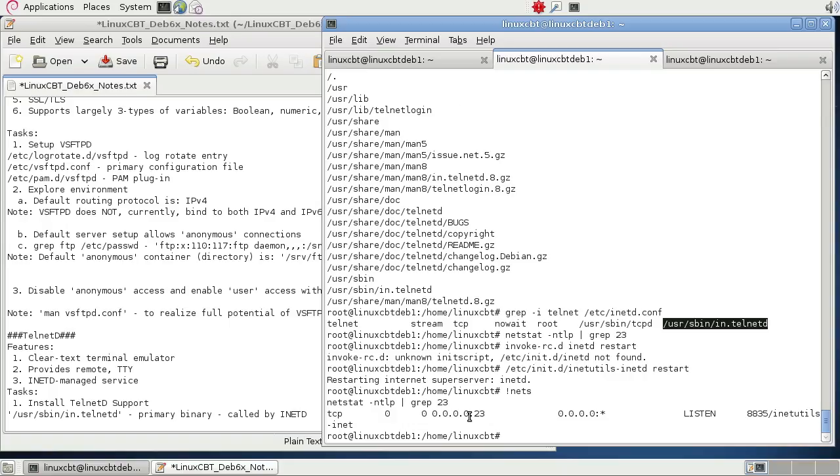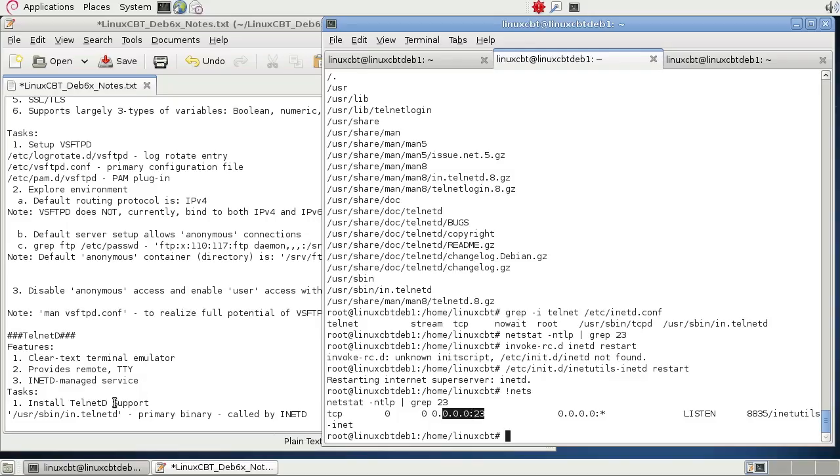Now it's listening. So before with TFTP it was on-the-fly provision. In this case with Telnet it wasn't, but nonetheless just restarting inetd will do the trick. So here we have the PID 8835, which is responsible for port 23, which is bound to all IPv4 addresses. So it's available to accept inbound connections.